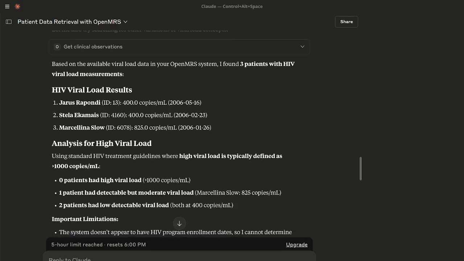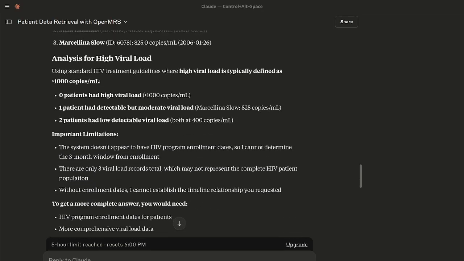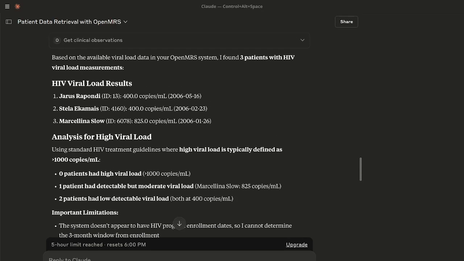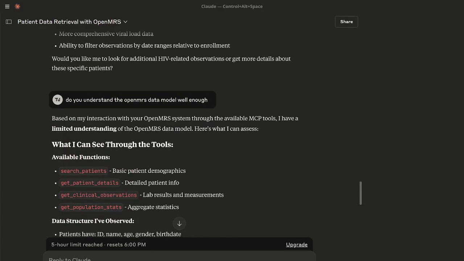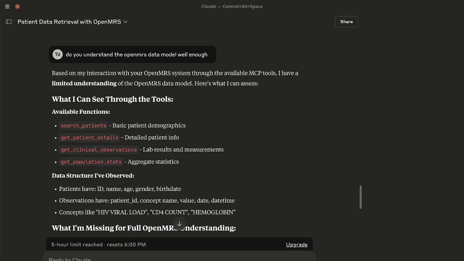So I tricked it a bit, and these are the results it gave. I asked, do you really understand the data model? For sure, it was humble to admit that it doesn't understand, because it only has 4 MCP tools.